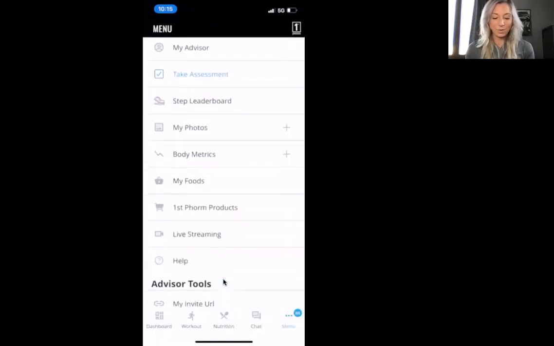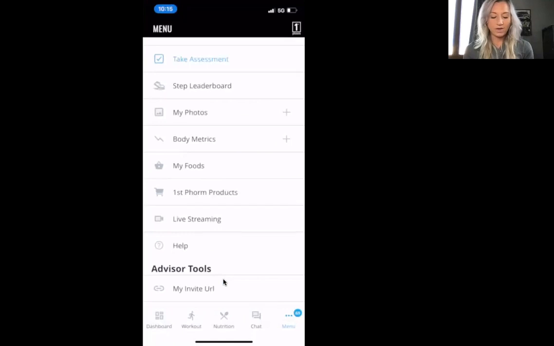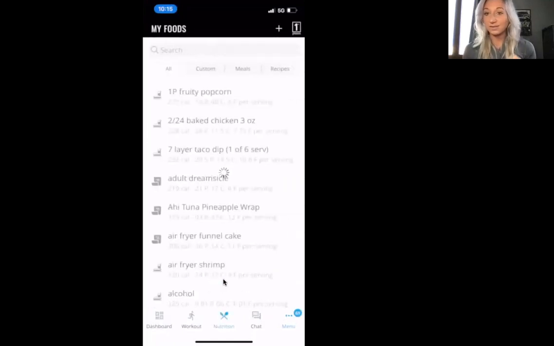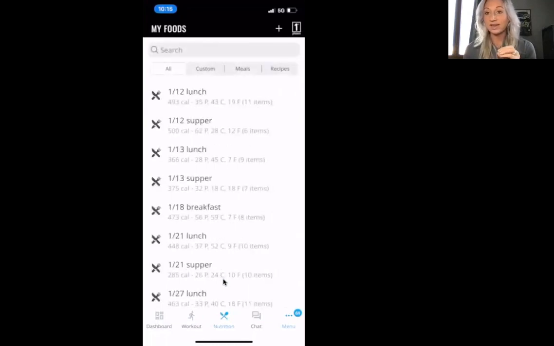The next piece I want you to definitely take account of is going to be the My Foods section. This is where you can customize recipes. We have a recipe builder in here. This is where you can take the macros that I've made for you with the recipes that I give you. If you want to utilize them in my cookbook, in the group, in the app, my recipe subscription app, all of those have the macros already pre-calculated for you.